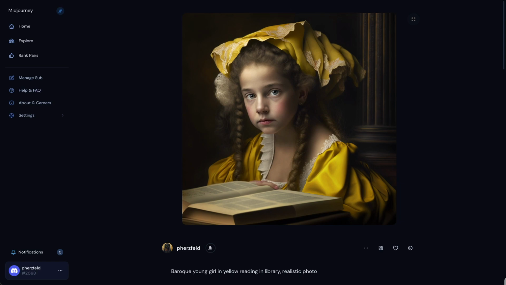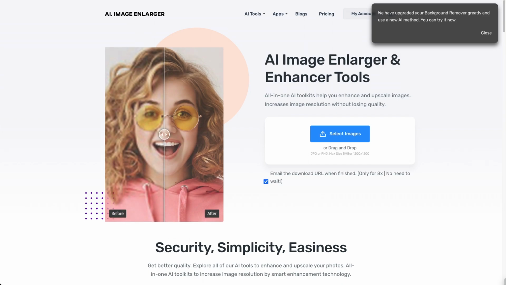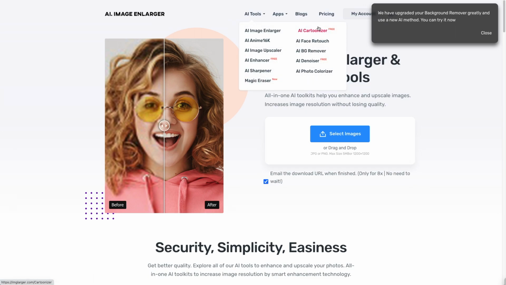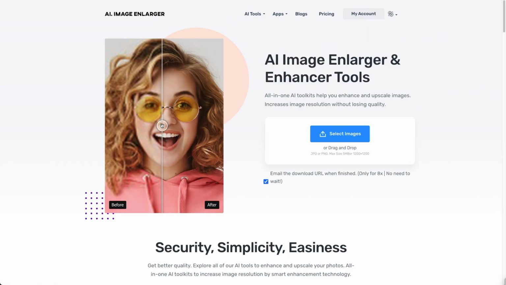But when you jump into AI image enlargers, you can very simply drop an image here and it will double its size. And you can see before and after right here.